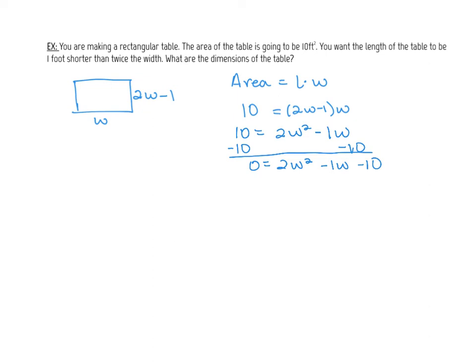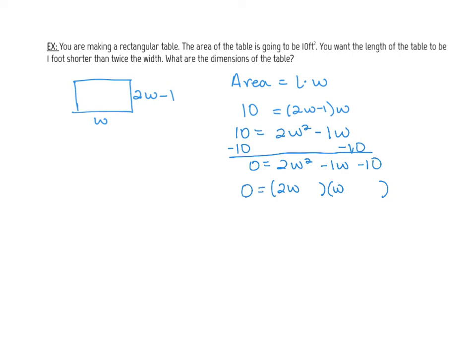So in my steps of solving by factoring, I've set it equal to 0 and kept the x squared term positive. Now I need to factor completely. Well, this happens to not have a greatest common factor. It does happen to be a trinomial where a is greater than 1. Now, if you like the X box, use the X box method. If you can use guess and check, use guess and check. I think on this one, guess and check works really well because the only two options that could be in the front of the parenthesis are 2W and W.